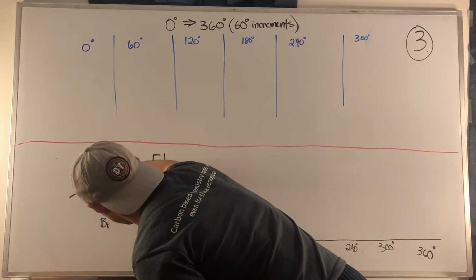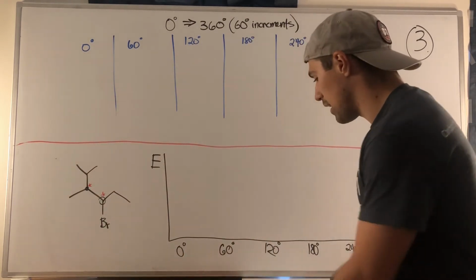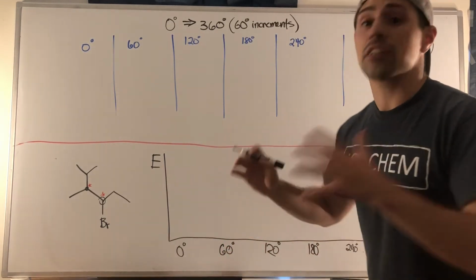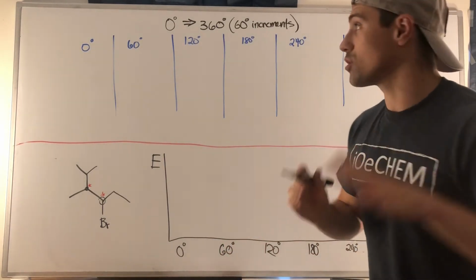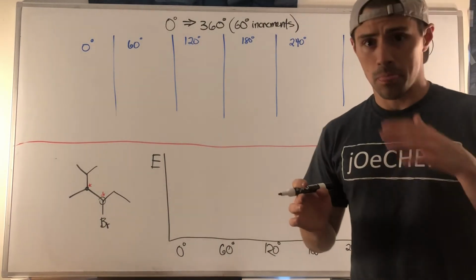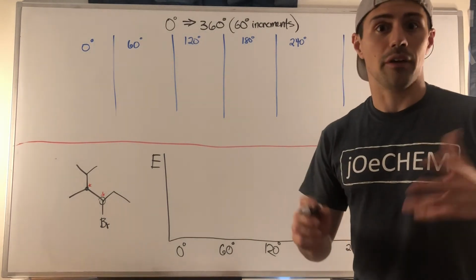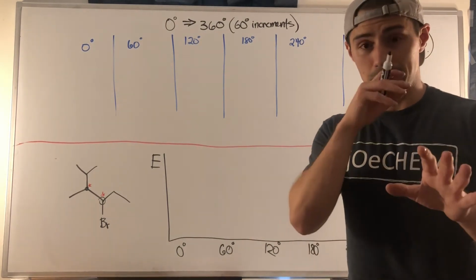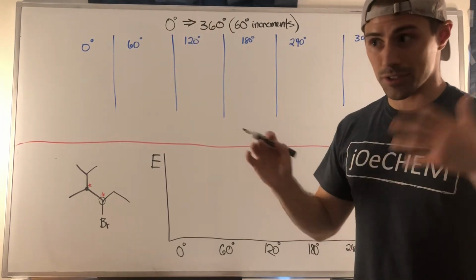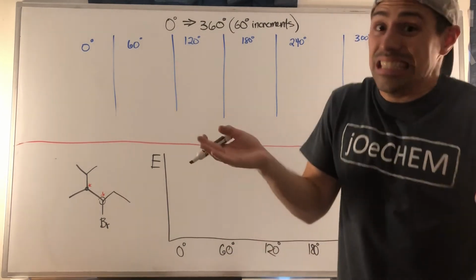So this is the structure we are given right here. I'm going to go ahead and make this my front carbon. I'll make this my back carbon. And again, I have my trusty solution right here to make sure I'm doing exactly what I have posted on jOeCHEM as a solution. Typically when you get this type of problem, if this is on a test, you will get the same starting place. Of course, here, I didn't do that, probably should have done that, sorry.